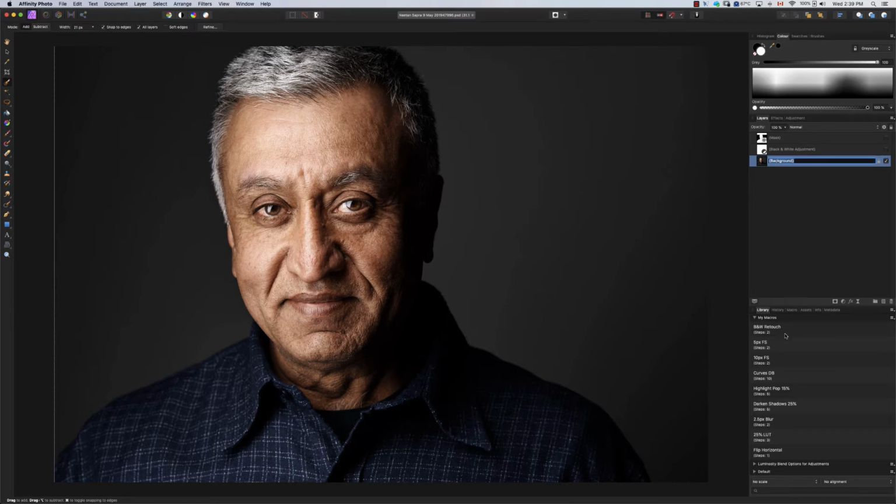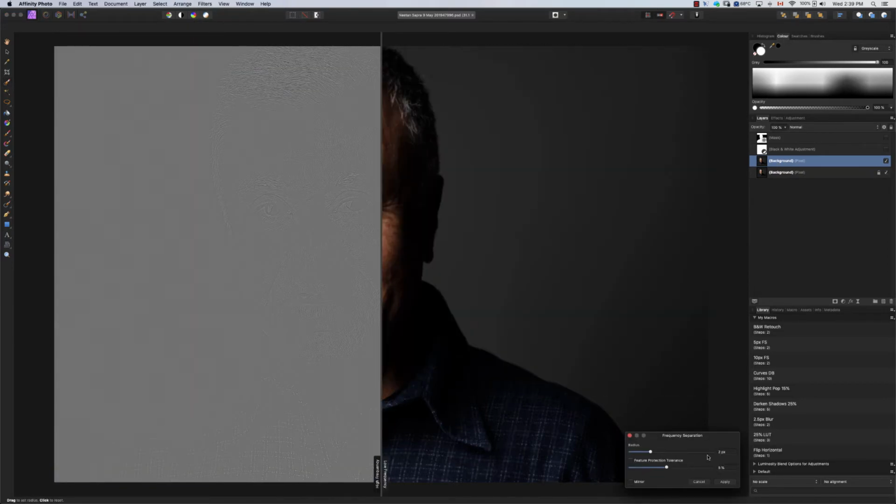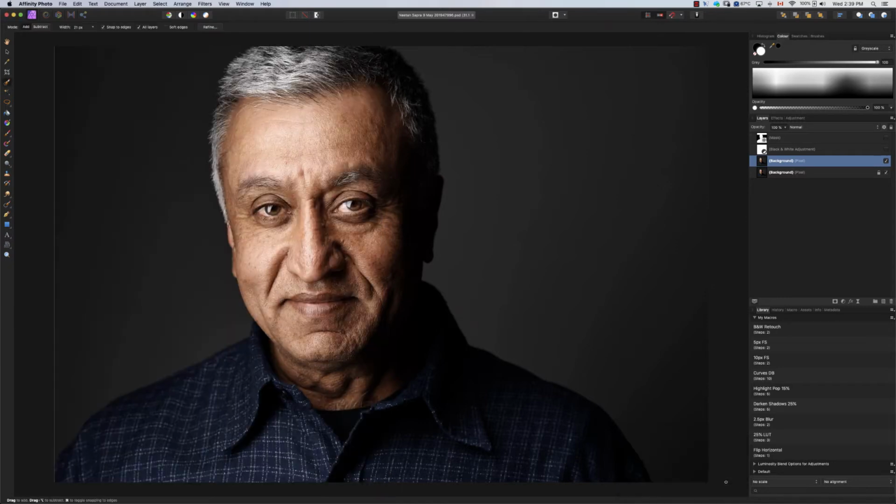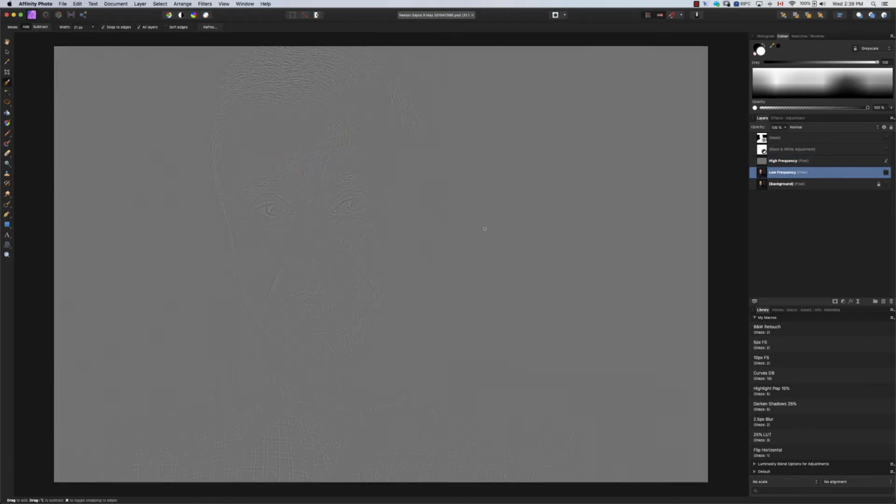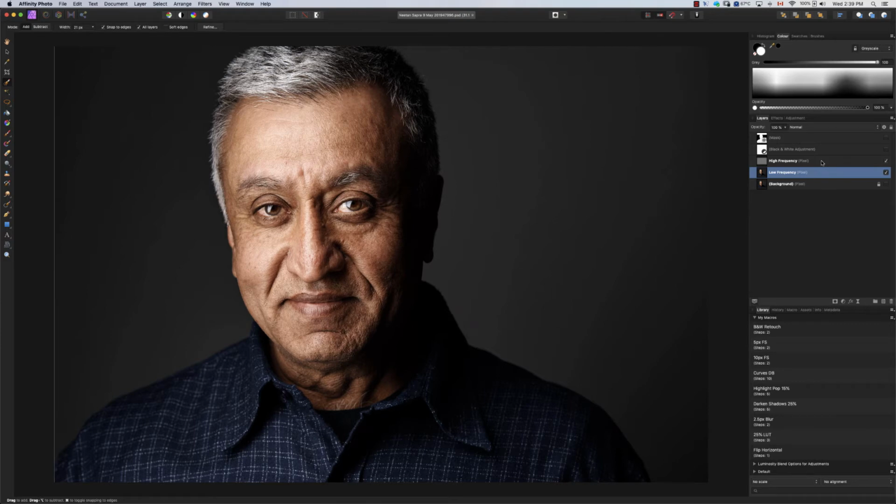All right, so let's do a frequency separation layer. Again, I have a macro for it. I guess I can show you the manual way. The manual way is just to duplicate it, filter, frequency separation. You're going to get a choice. You can see my two choices, 5 or 10 pixels. I typically go 5 and apply. It'll take that background duplicate layer that I just made and split it into two. A low frequency. If I just show you that, there it is. And it's just got a Gaussian blur of 5 pixels on it. That's all that layer is. And then there's an offsetting high frequency overlay, and you can just see that here. Together, they replicate the original base image.